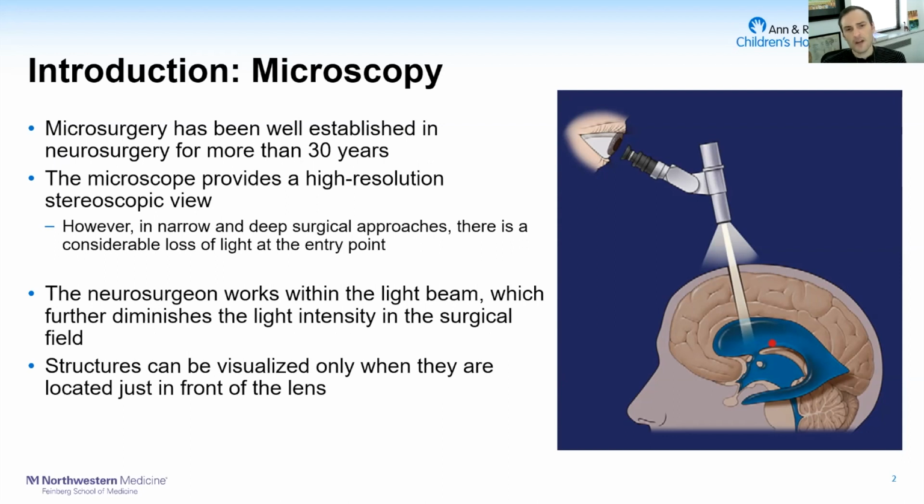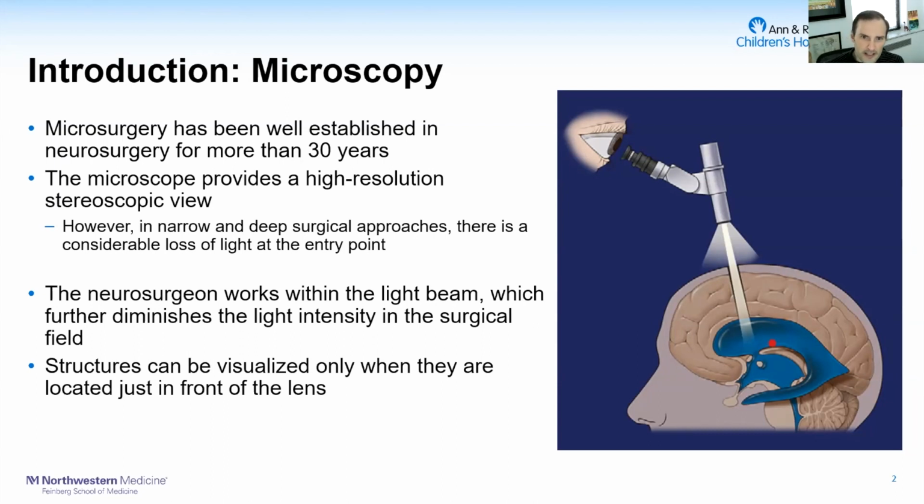If you've ever seen neurosurgery or been around neurosurgery, you know that we use the microscope on virtually every case. It's well established. We've been doing it for 30 plus years now. It's part of your training. It's part of what we do. And it provides a high resolution stereoscopic view.